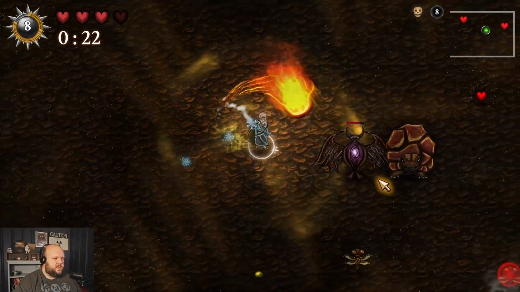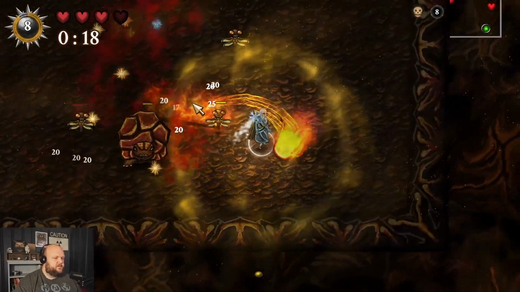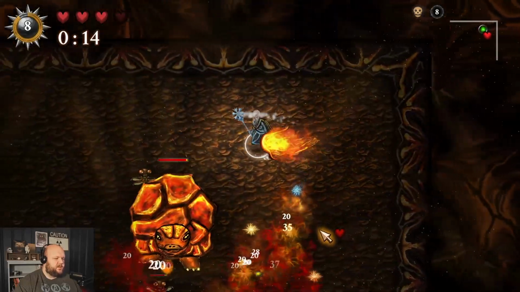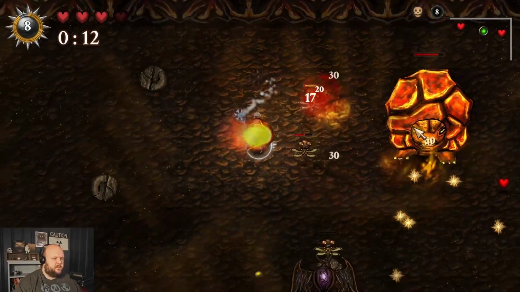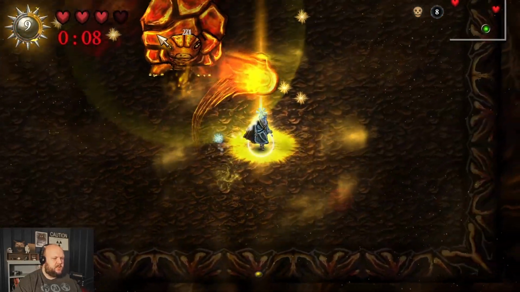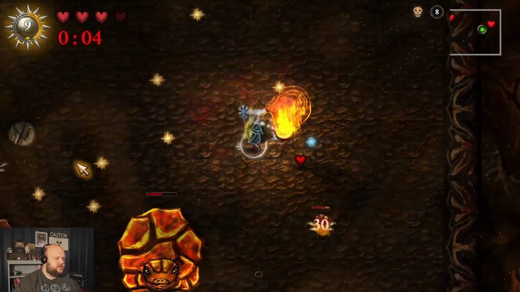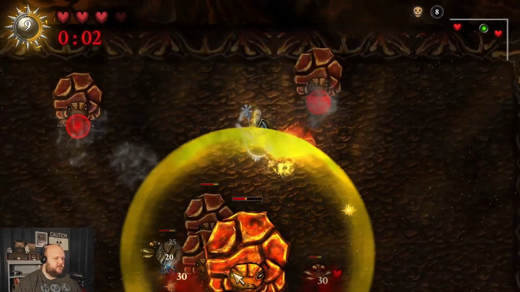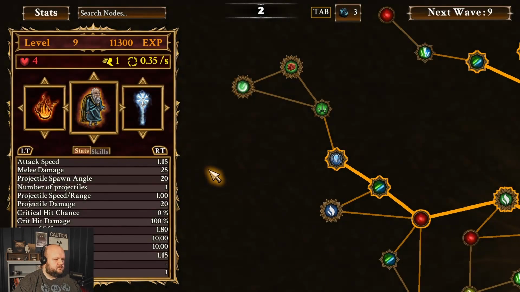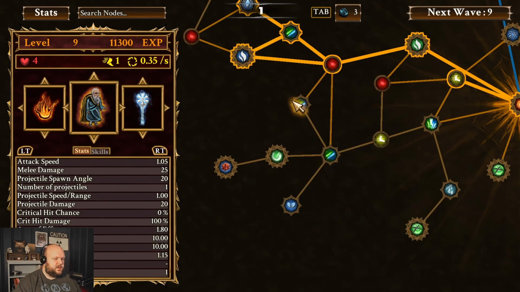We might start picking up a couple of projectile nodes, especially since we do have the freeze effect on our ice staff. And if we can grab the poison ability, or maybe some bleeds that trigger off of our projectile damage, that's going to help a lot as well. In fact, there's burning projectiles right there.